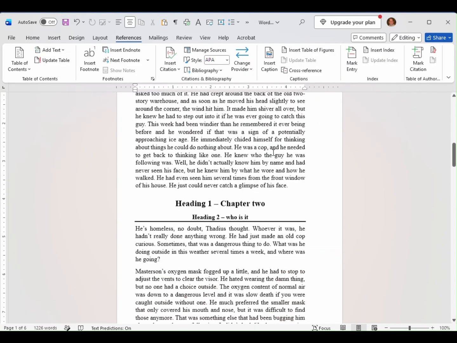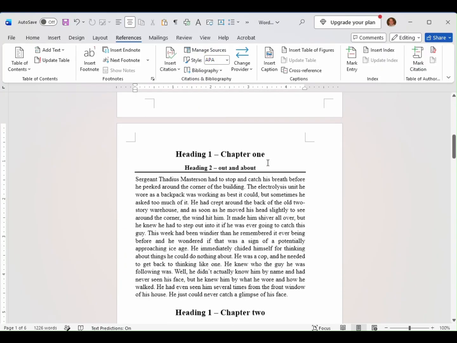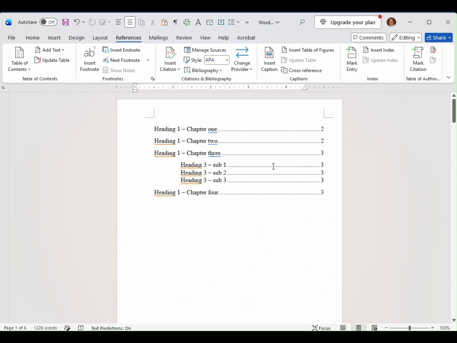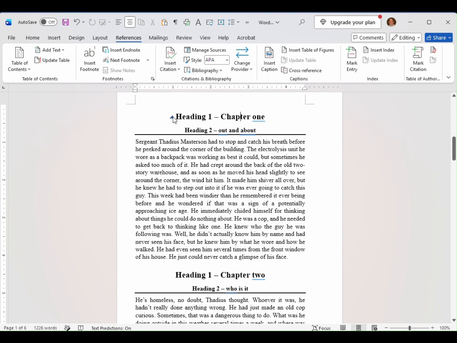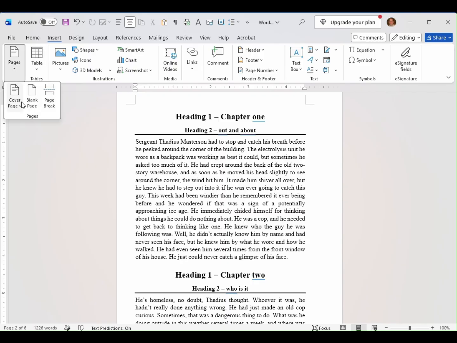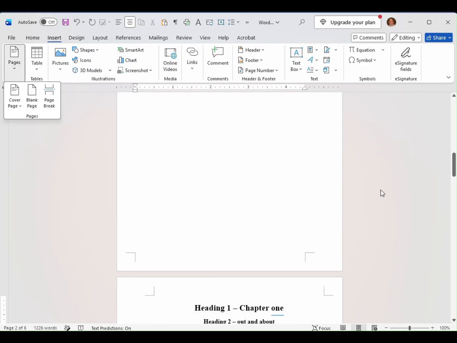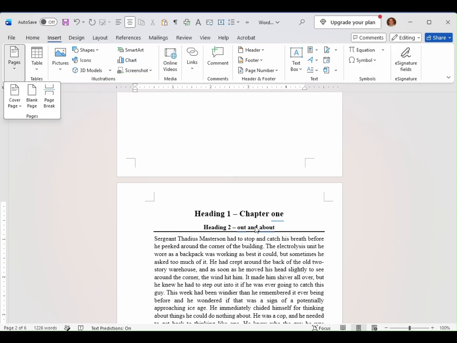I don't have page numbers, but that is because this would be page 1 and this is page 2. So what would happen if we inserted a new page at this point? By insert, pages, page break. Now this chapter actually starts on page 3.